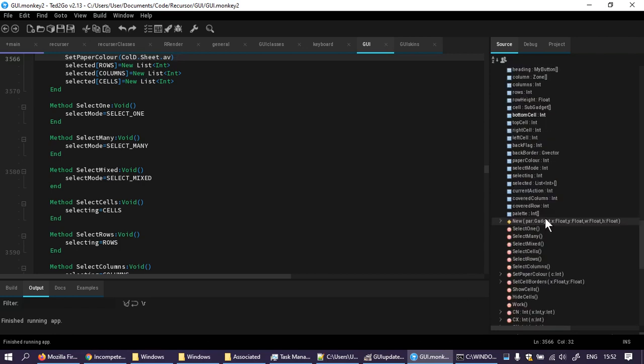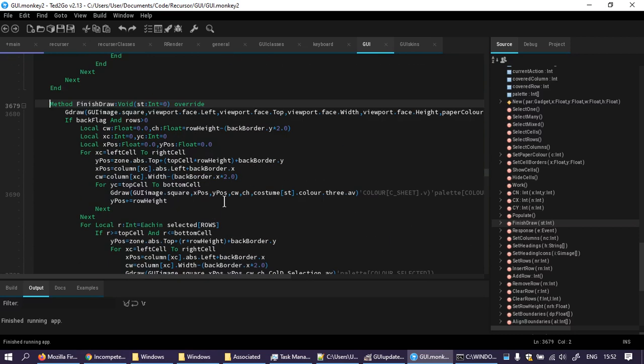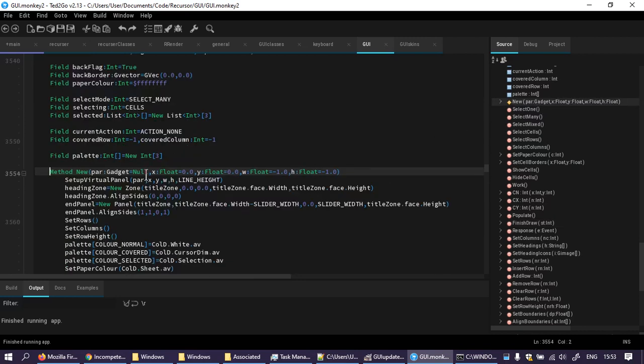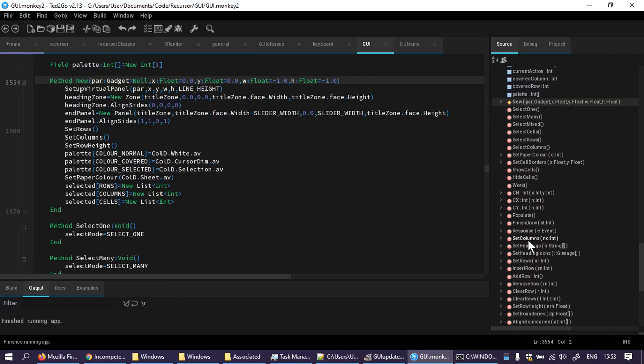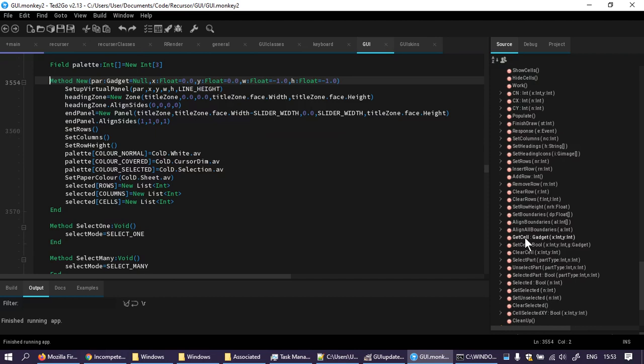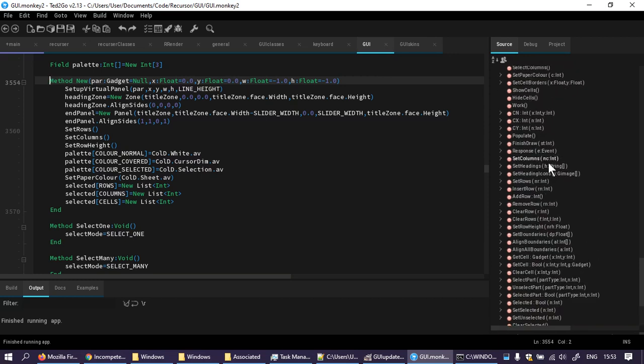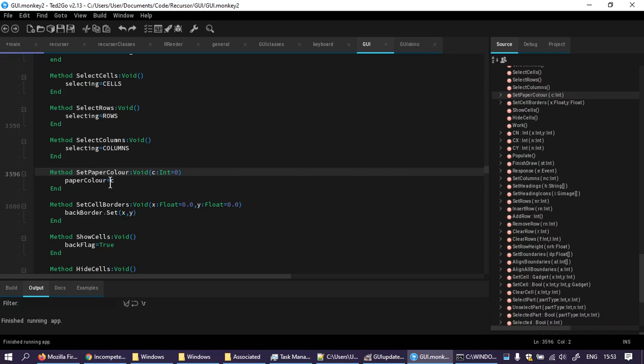Let me have a quick look at this. This is probably going to be a pretty horrible one. Finish draw for tables, yeah. Well, it's not too bad actually. But the main thing is, first off, it draws something called paper color. Where was new? You know, set paper color, right? So I've got a set paper color thing. Although that's interesting, that might be all it takes. Set paper color. Yeah, and all it does is that.